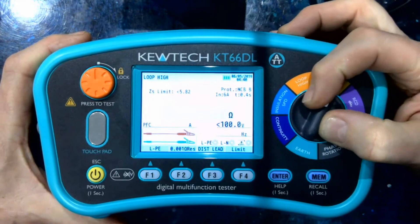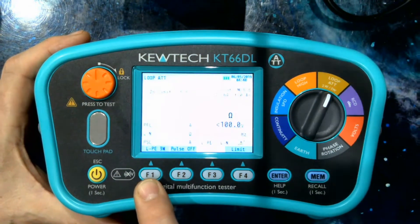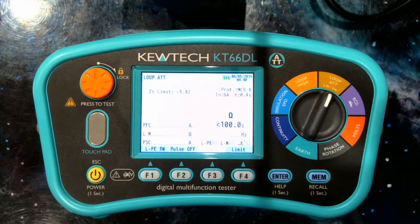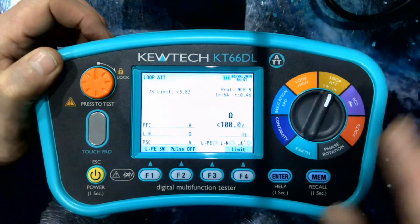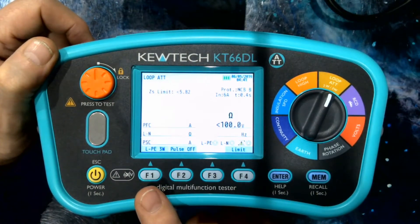The next function on the dial is ATT low current. First we have a standard 3-wire test — low current anti-trip loop tests are generally 3-wire, which is the best option to overcome electronic noise. What we do is a high current test, generally 6 amp live-neutral, and then a low current neutral-earth test. The low current has to be below 50 milliamps because we're testing through 30 milliamp RCDs, and even lower than 50 milliamps in case there's some standing leakage. Typically ours is 11 milliamps — a good, robust, low current circuit with every chance of overcoming electronic noise.